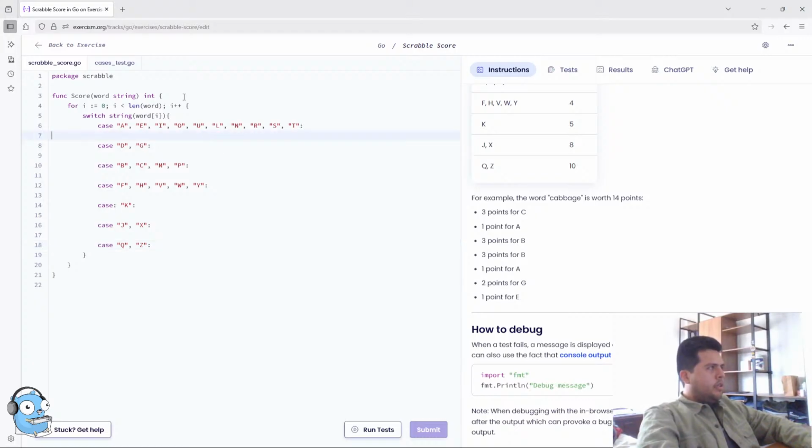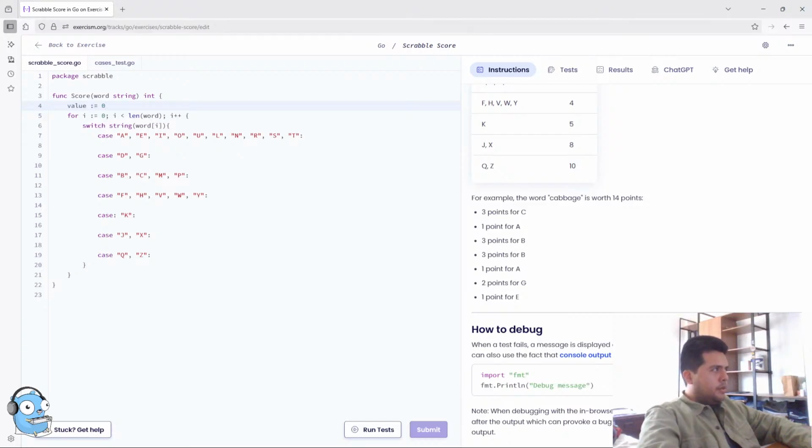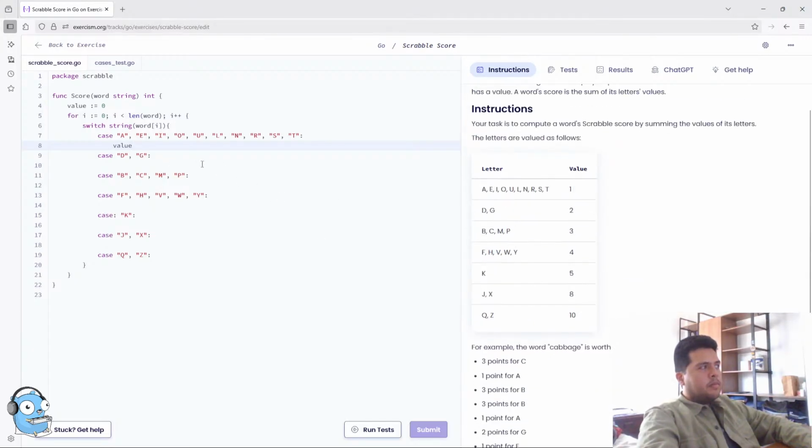And I need the value equals 0, value plus equals to 2, value plus equals 3, value plus equals to 4, value plus equals to 5, value plus equals to 8, and value plus equals to 10.